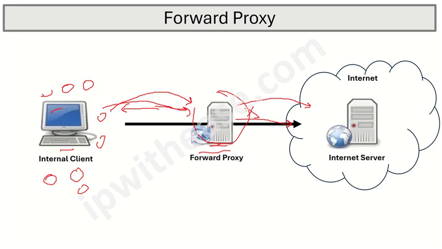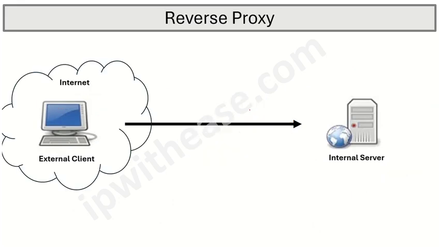Now we'll move on to the reverse proxy. In the last slide, we saw how a forward proxy is able to safeguard the internal clients. However, with a reverse proxy, the intent is to save the internal servers which are stationed inside the DMZ zone of the data center or the cloud.